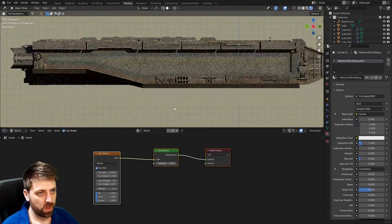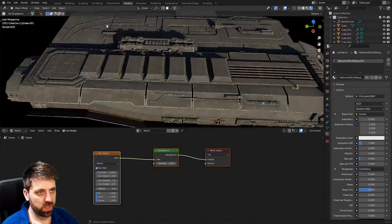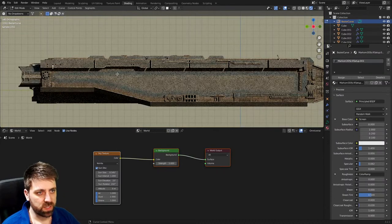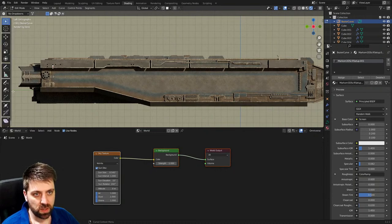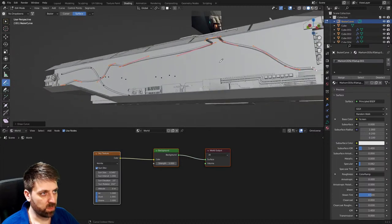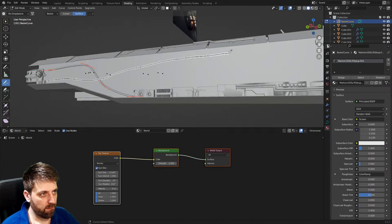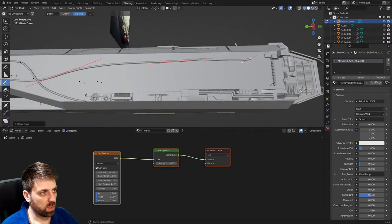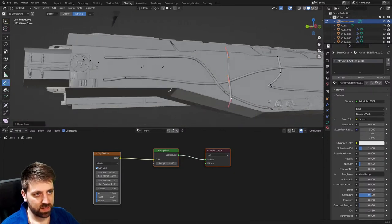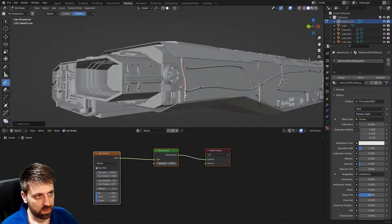Come into here. And where we've got our pipes, I'm going to select my pipe up here. There we go. Let's go Tab into edit mode. T, we're going to go drawing. And so I'm just going to start drawing pipes. Oh, that's going to stuff up there. Yep. Cool. Nice. Beautiful.